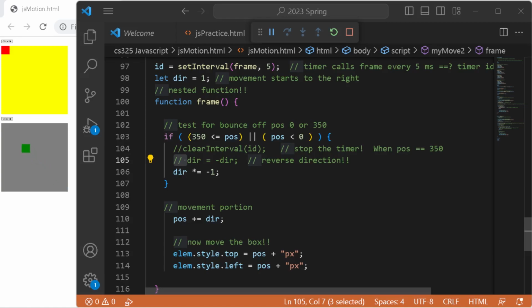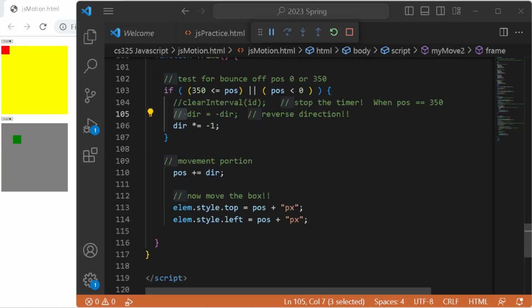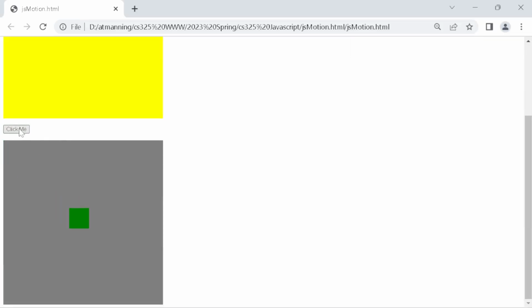because this little frame guy never stops. Now, Nathan, I don't know if you tried this. Have you tried multiple clicks on this guy? I believe you'll get multiple timers fighting for the position of that little green box forever, depending on where it was when you clicked on it.